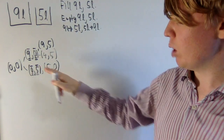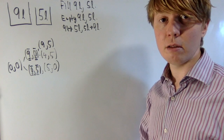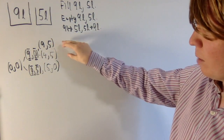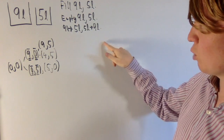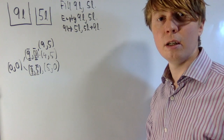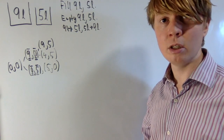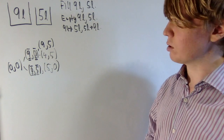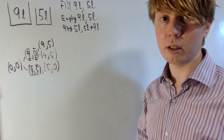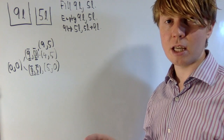So we're going through, and what I'm doing is I'm doing each of the different branches in tandem. You'll find this is the best way to work it out. Because, for example, if you were to follow one branch, it might take you a long time before you can measure 1 litre following this branch, but maybe that's the next step following one of the other branches. So we're following a breadth-first search approach rather than depth-first search, if you know what those are. This just makes sure that if, say, you go with 2 litres as your target amount, you want to make sure that's really hard, whatever direction you go in. You want it to take a lot of steps.